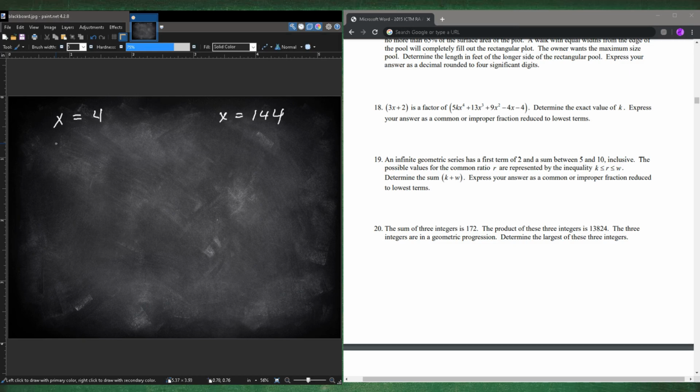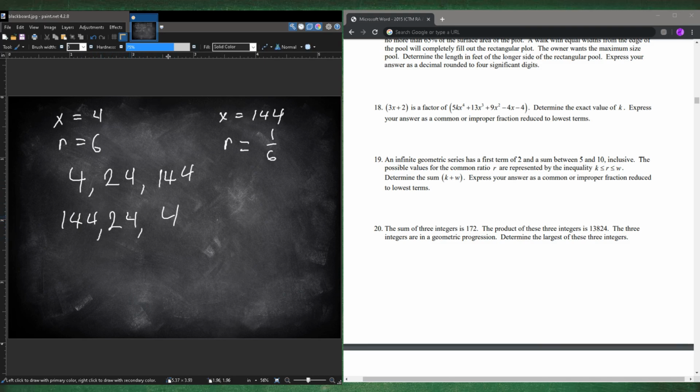So remember, our rx that we found earlier was equal to 24, right? So that means our ratio here is equal to 6. And our ratio here, 24 divided by 144, is equal to 1 over 6. So it doesn't matter which case it is. It's basically running forwards or backwards. So x is our first term, so 4. Our second term is 6 times 4, which is 24. And then 24 times 6 is 144. Or if you're using this sequence, 144 divided by 6 is 24, divided by 6 is 4.